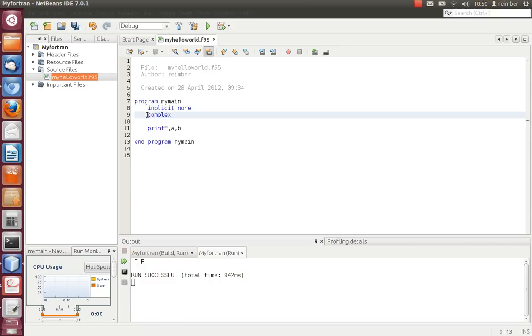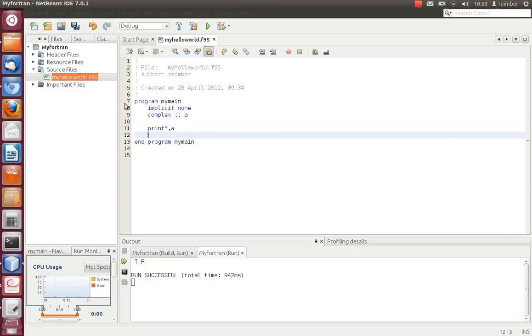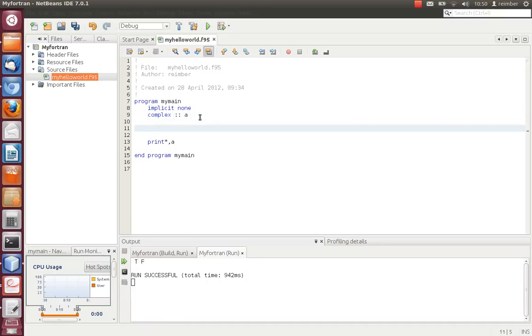Okay, now complex, again, we'll just do the A. We'll just scrap that one off there. Now complex value is a way here of, oops, what am I doing? A is equal to, now if you open your brackets, you put your value in, which we'll put in as 5, and then you put in what we call an imaginary number. So let's put 8. So we're adding two values here.